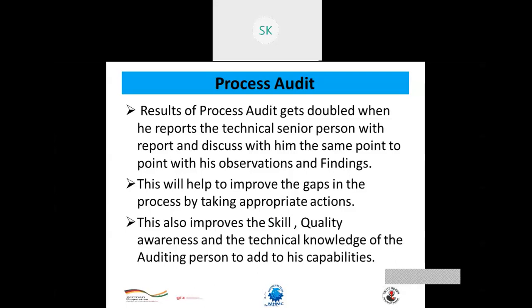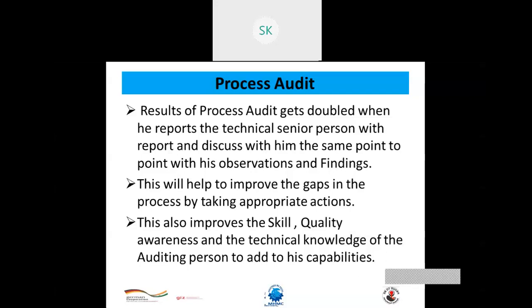If he shares these audit observations with a technical senior person, and the technical senior person gives half an hour daily to these process audits, the effectiveness will be doubled, because he can understand what is going wrong, whether resources are lacking, awareness is lacking, or there are some maintenance issues, or some non-conforming issue. He can understand and take further action at the managerial level. That is very important. So the effectiveness will be doubled.